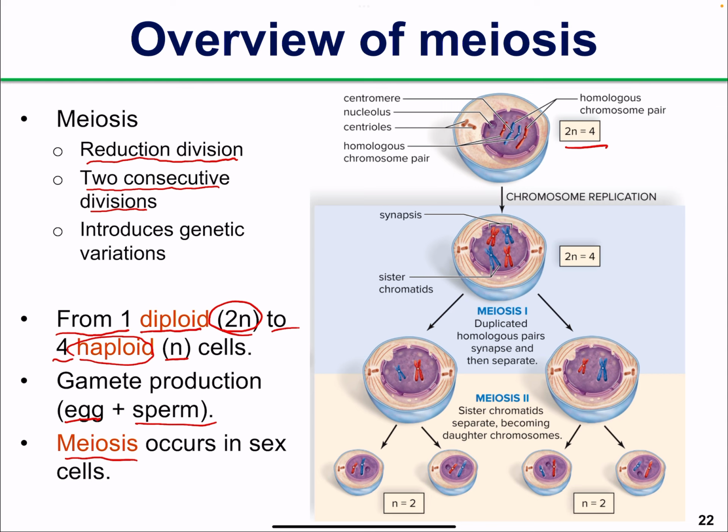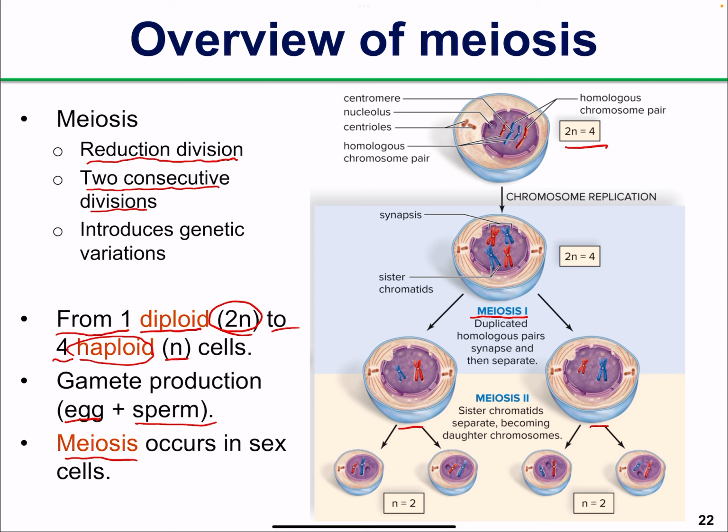And eventually, from interphase, now we are going to enter the division phase. And here we are going to have meiosis 1, which is the first division. And that meiosis 1 is going to be made up of a number of subphases: prophase 1, metaphase 1, anaphase 1, and telophase 1. Just like during mitosis, the same terminology is used. However, we have to say specifically that the prophase is the prophase of the first division of meiosis.